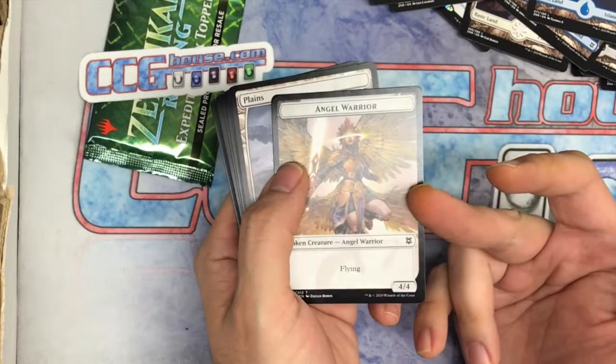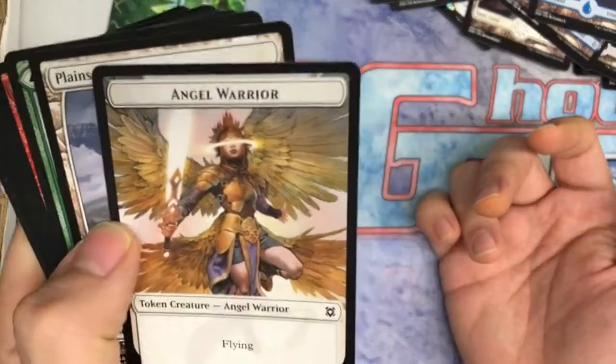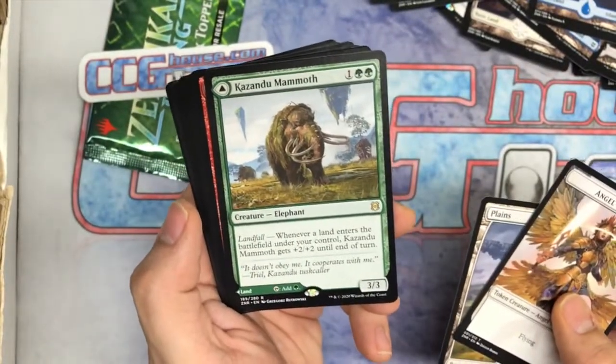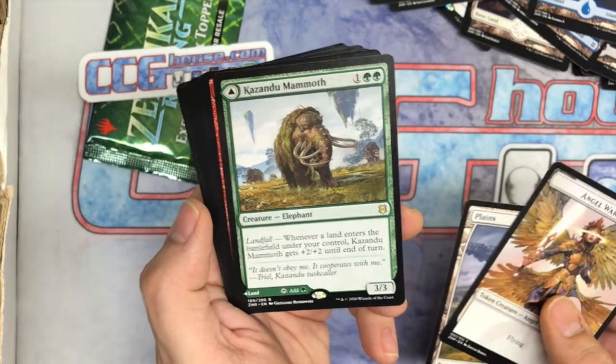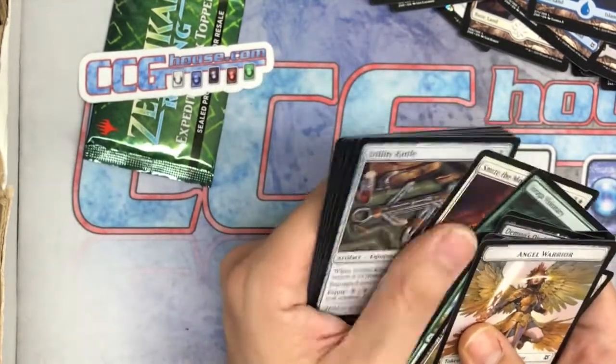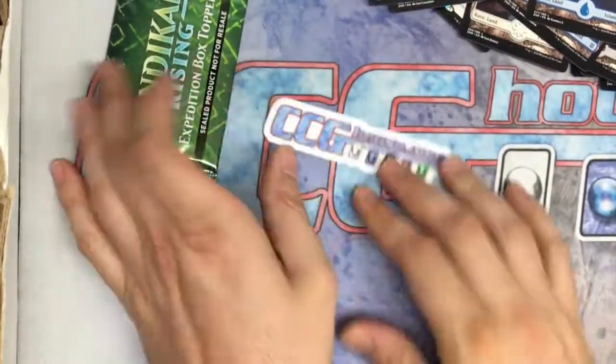Here's our first Angel Warrior token. Really love that here. That's our last pack in this set. That's a fun little token there. Plains and Kazuul Mammoth is our final rare in the set. Landfall, whenever it enters, gets +2/+2 until end of turn. Any showcases? Nope. All right, guys, there's only one pack left, and that is the box toppers.